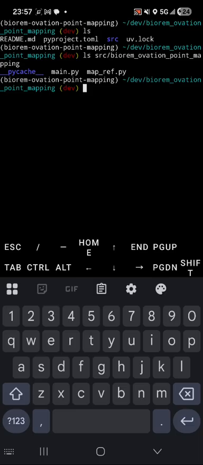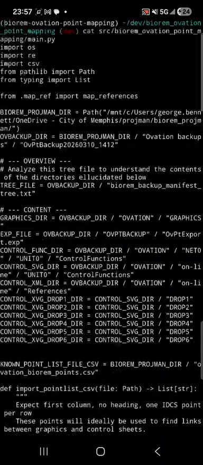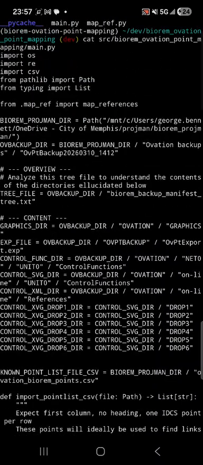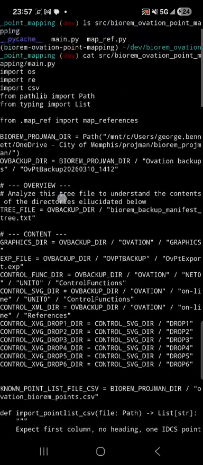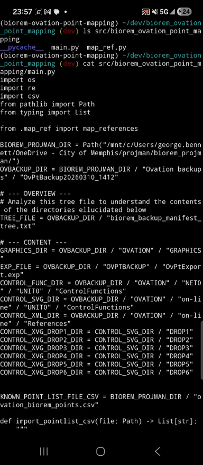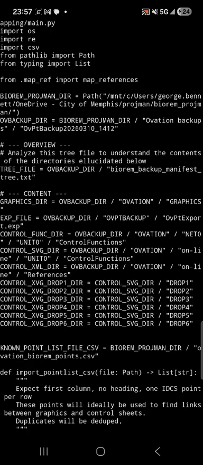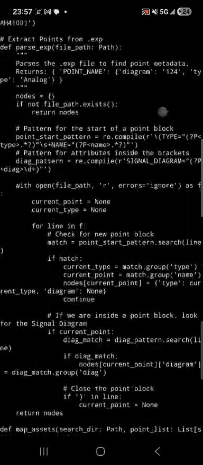The Ovation system allows you to take backups of the system, and I was trying to query the backup to look for some of my sensor points, what graphics they show up on, what control sheets they're used on, and so I wrote this big, nasty, quick and dirty main file. Here, it hard codes some paths. I hard coded where my backup file is. That's the folder everything lives in. I'm doing the analysis I need to do today.